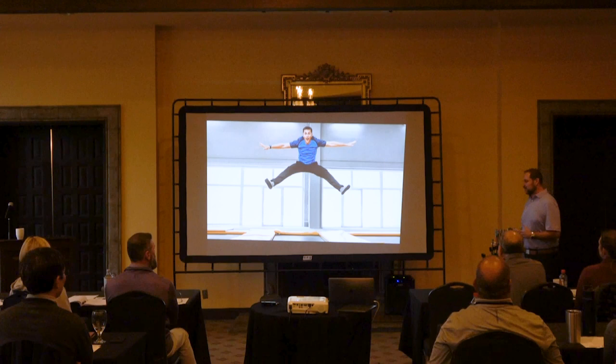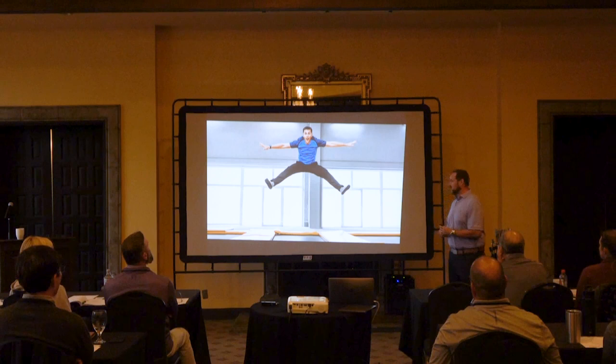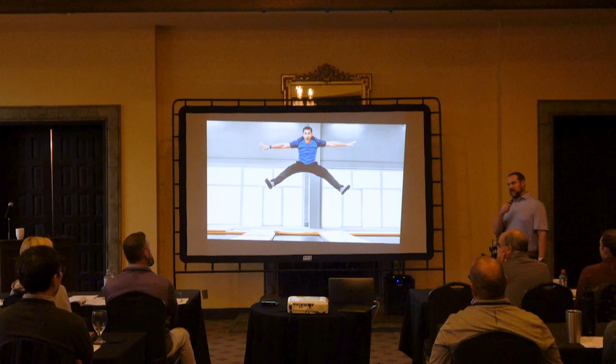This training helps you feel what it feels like to make the club move faster, and with those lighter weights it allows the body to move faster. There's a lot of that on the motor learning side that we do. We have some cool tracking technology out here that we can talk about, and we can demo for you if you'd like as well.